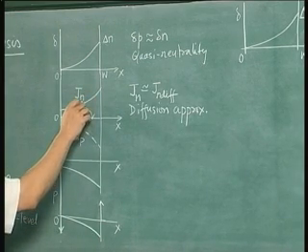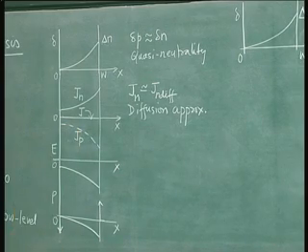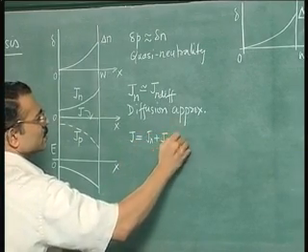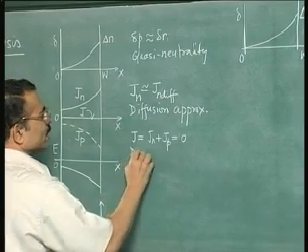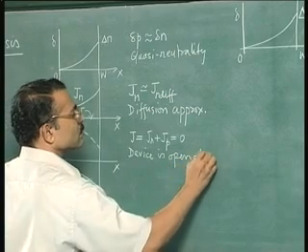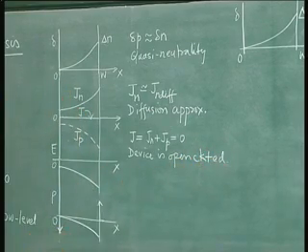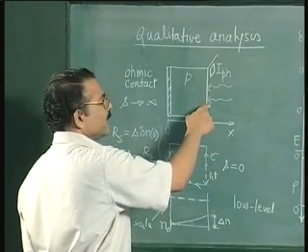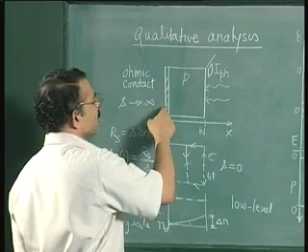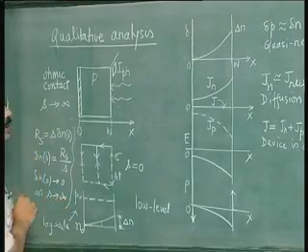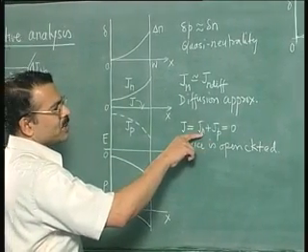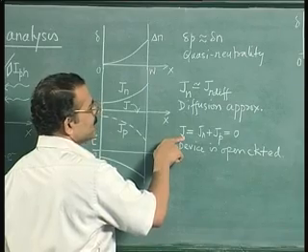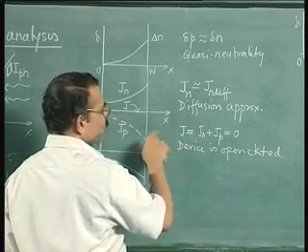Now, what about Jp? How do you get Jp? Note that this device is open circuited. So J, which is Jn plus Jp, is 0 because the device is open circuited. What is the meaning of open circuited? If you come back here, there is no wire connecting this end to the other end. If there was a wire connecting the illuminated surface to the ohmic contact, then we could say that the device is short circuited. Now there is no such connection, so the device is open circuited. So when the device is open circuited, Jn plus Jp, that is the current entering the terminal, is 0. And since it is a steady state condition, we have shown earlier that the current is uniform throughout the device under steady state.